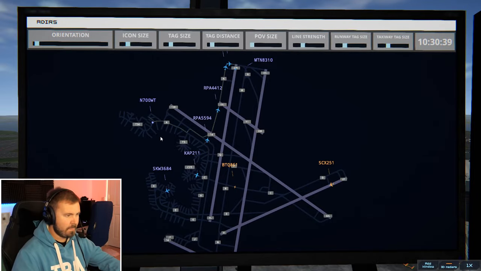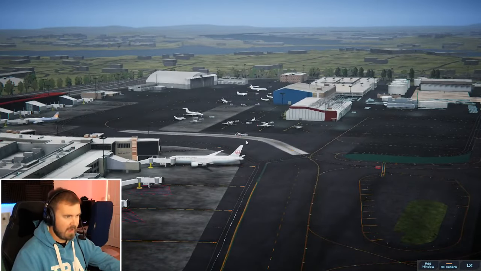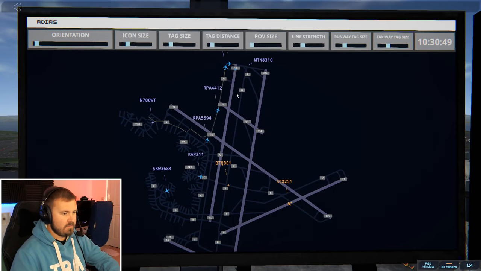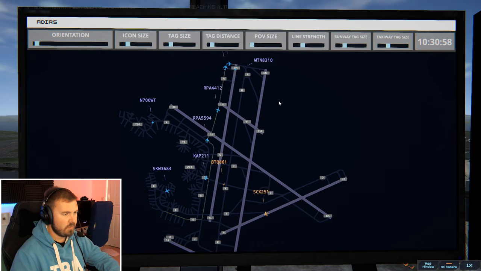This view here shows us them pushed back. This is flat out, this airport. I quite like this. Mountain 8310, runway 22 right, cleared for immediate takeoff upon reaching altitude 1000 contact departure. Boutique is going to hold.